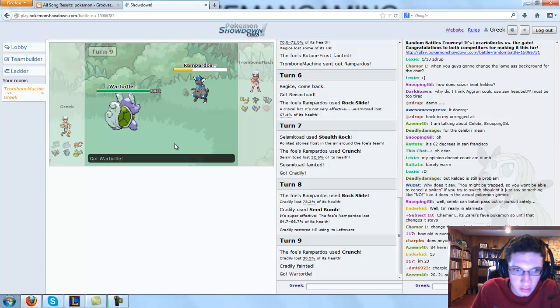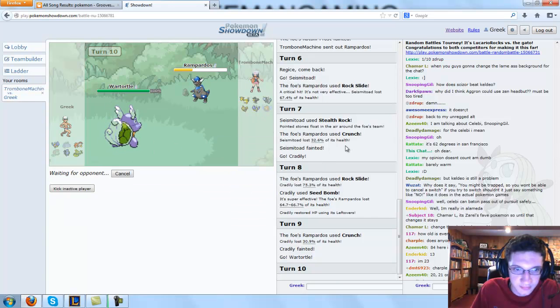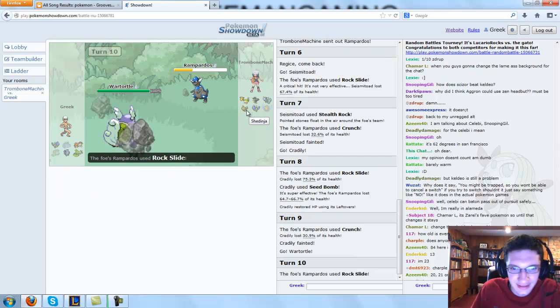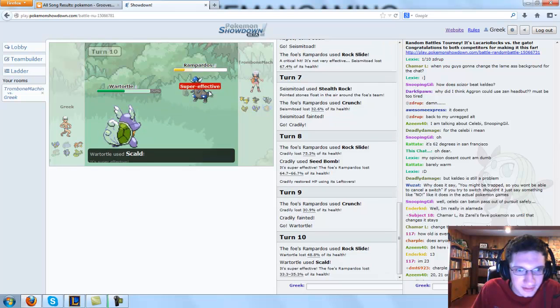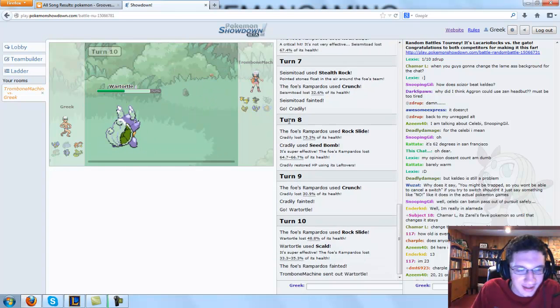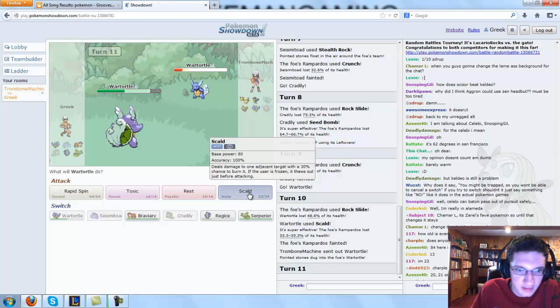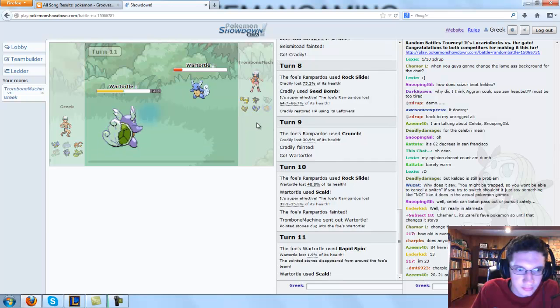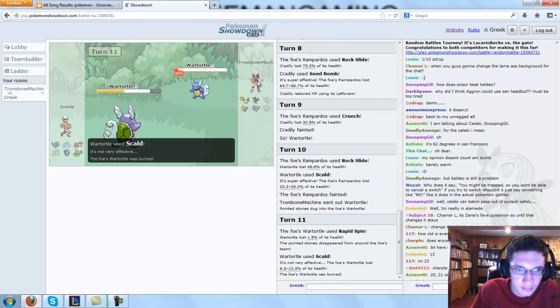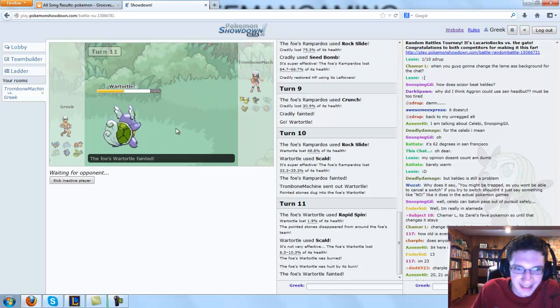Alright, you know what? Should've done this probably first, so I'm gonna go for the Scald. It'd be really funny if I got a burn on his Shedinja. That's a max defense Wartortle with Eviolite. I don't know what this thing is. Max attack something. He's in his Torrent. Probably gonna go for Rapid Spin, so hopefully I win the speed tie. That's really funny. Awesome. That's alright, if he sends a Shedinja, I can just pop through it.